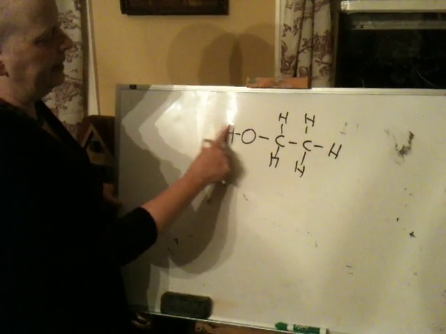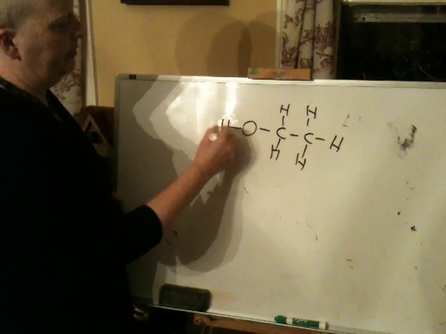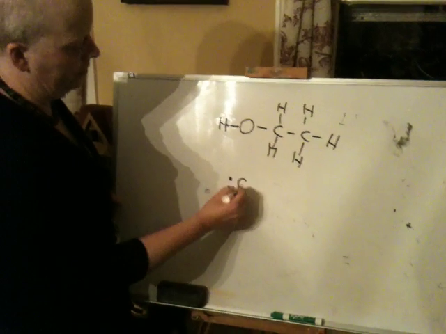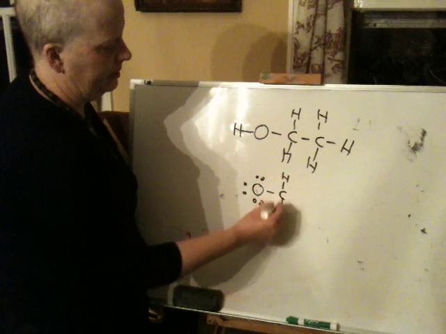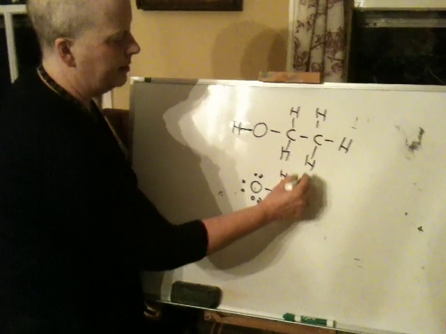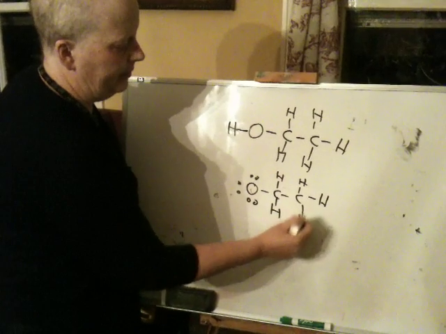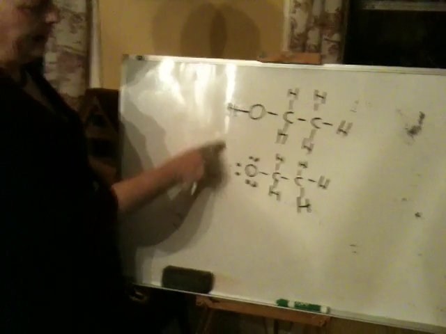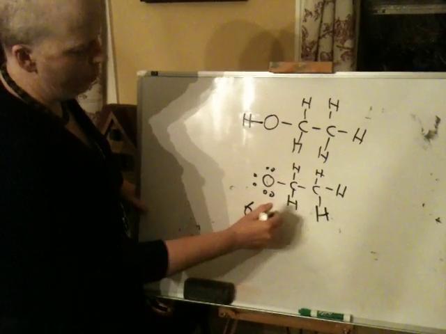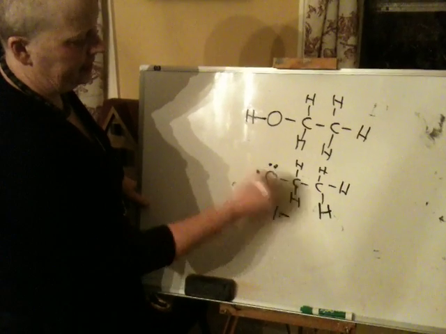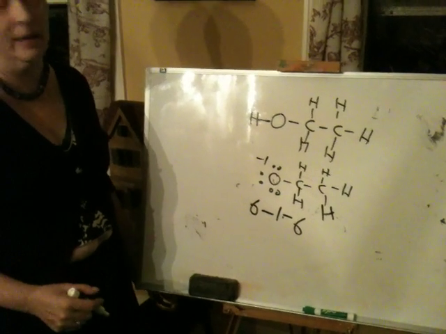An easy way to get to the anion would be just to take this hydrogen off. Okay, if I just take the hydrogen off, this is what the structure would look like. You guys should get in the habit of drawing your lone pairs in. Lone pairs are not required, but I find when students don't write them, they tend to forget that they're there. Okay? So if I take that H off, this is 6 minus 1 minus 6. So once again, I've made a -1 charge state. That's what a -1 oxygen is like.